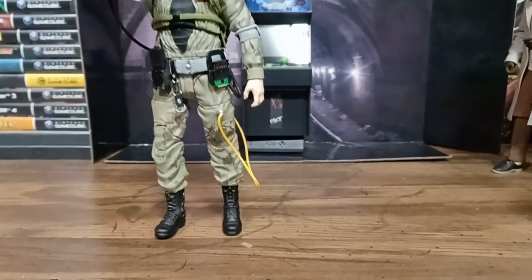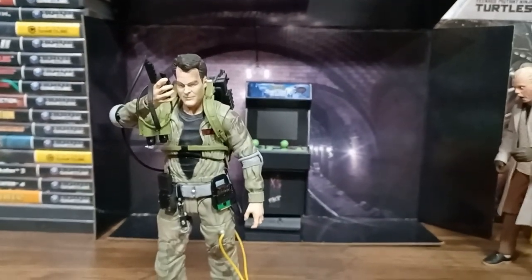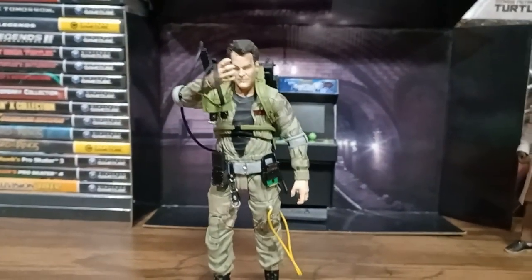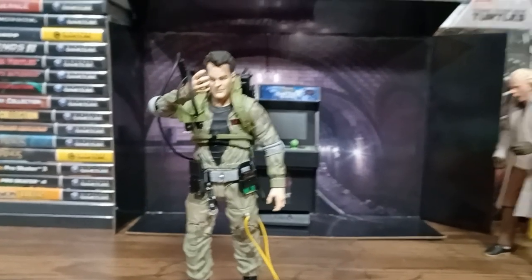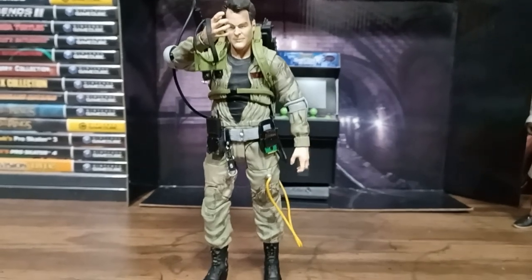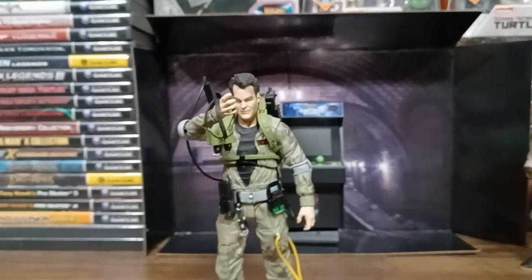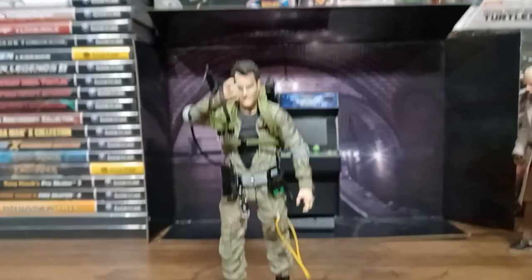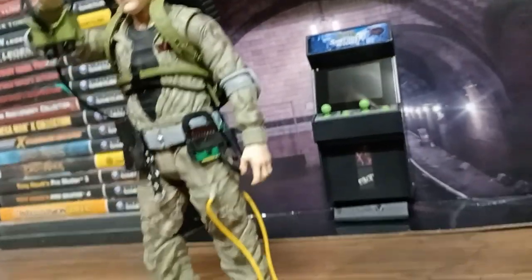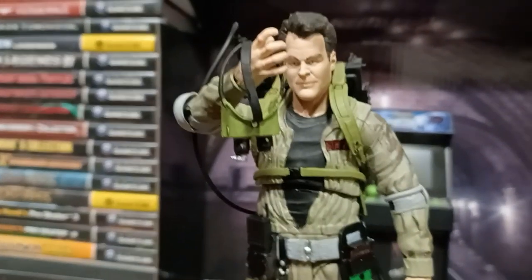He stands. I might still put him on stands on his feet, just for the sake of opening and closing the case door. Diamond Select figures are not the best for standing on their own — it does depend on which figure it is, but when it comes to Ghostbusters it's been hit or miss. It's standard fare. The regular Ghostbusters are going to look the same way, except you can see where all the slime is and he's dirty from a hard day's work. He's ready to quit. Comes with ecto goggles, by the way, as well.